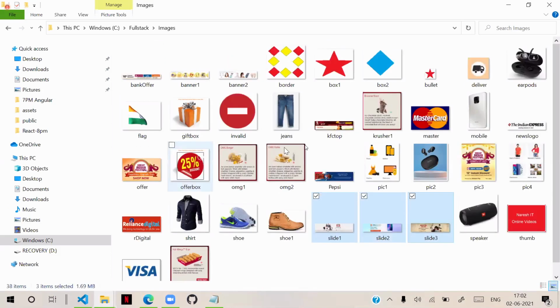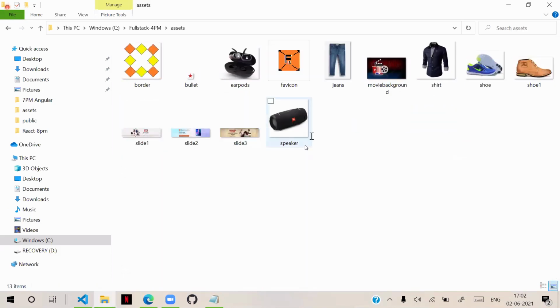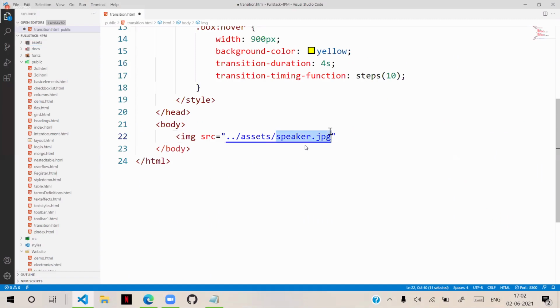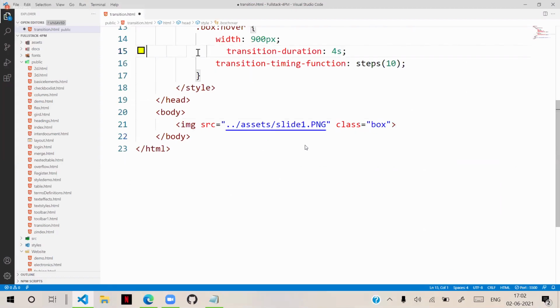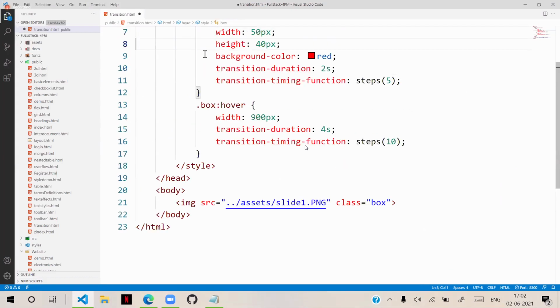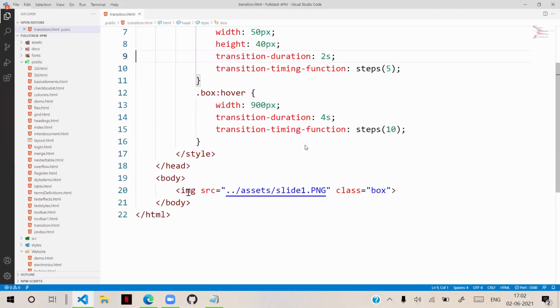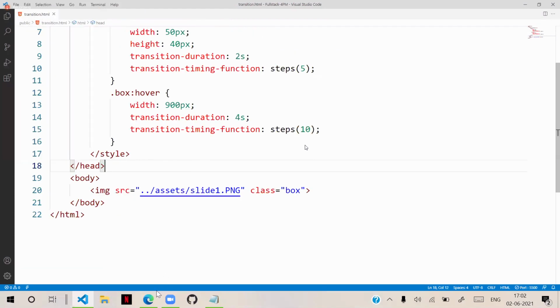Now I just give that effect for that image. That means we have slide1.png, and for this I will apply the class box. Now in that case, if it is an image, you don't need background colors and all, because only the image will be there. We don't need any background color here. And you can see this is the image. For that image, suppose I define height as 100 pixels.